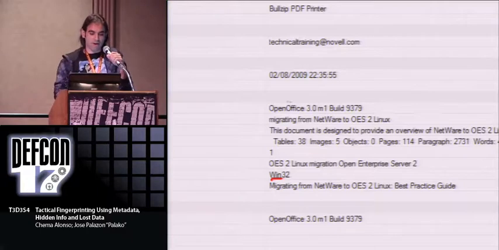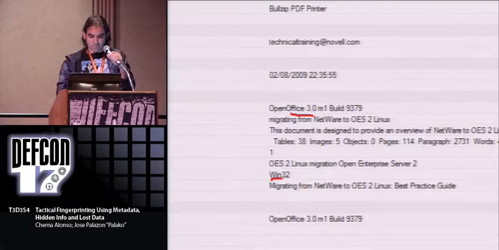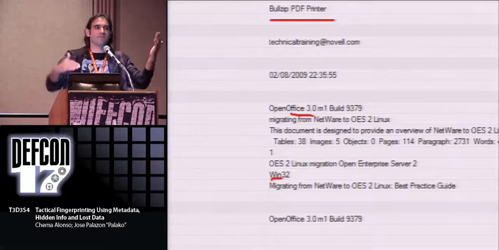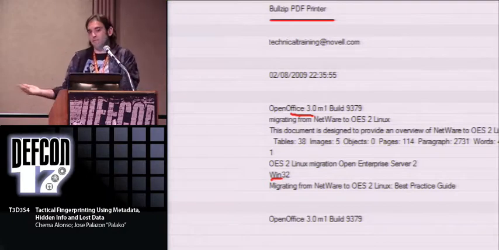I don't know why, but it's my OpenOffice version, and of course this is my printer. So it's a mix between the old information and the new information.